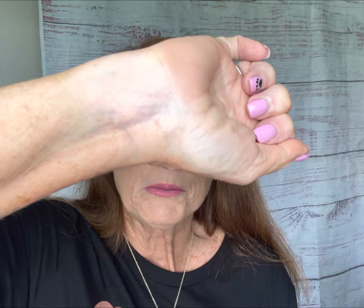One thing that you can do is look at the veins in your wrist. If you look at the veins in your wrist, look at the color. Are they bluish purple or are they more green? If they're a bluish purple, you're probably a cool color. If they're more greenish, you're probably a warm. If you can't tell, you could be a neutral.